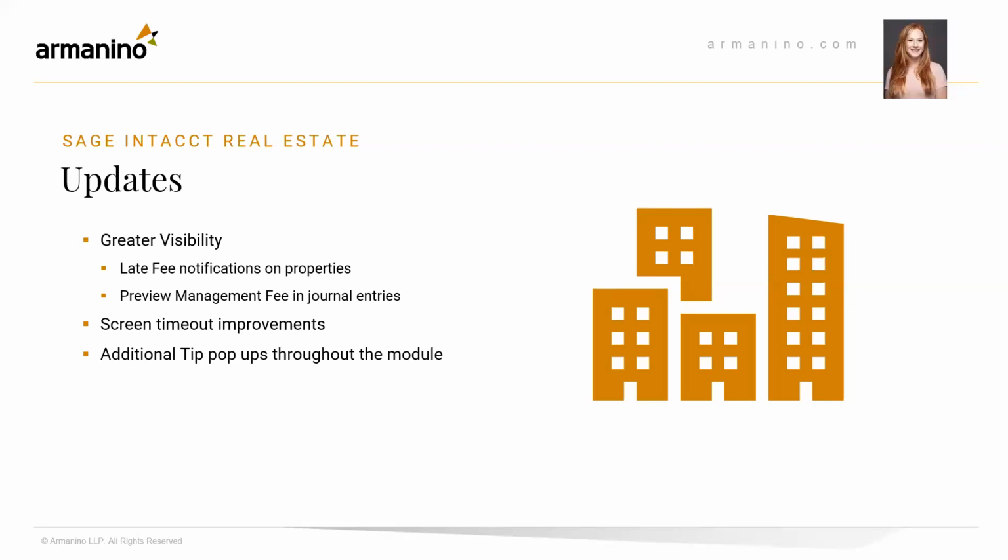Awesome. Some updates to Sage Intacct Real Estate are greater visibility, so you can see the late fee notifications on your property, and you can preview your management fees in journal entries. And then also in Sage Intacct Real Estate, there are improvements to the screen timeout time. That had previously been an issue when you're running entries or navigating in Sage Intacct Real Estate, the screen would time out. And then there are also additional tip pop-ups throughout the module of Sage Intacct Real Estate.